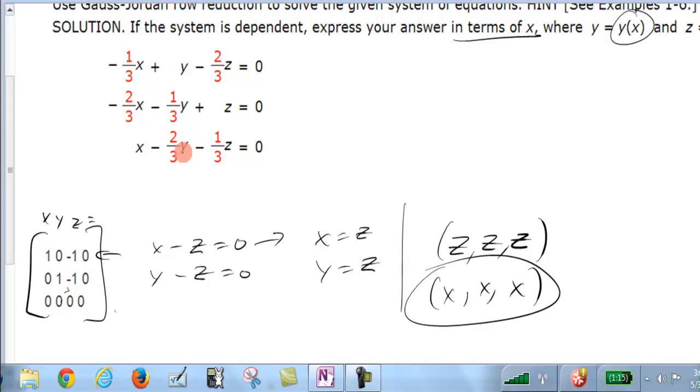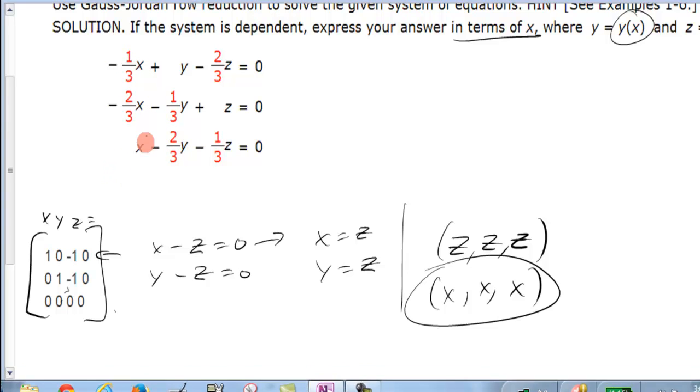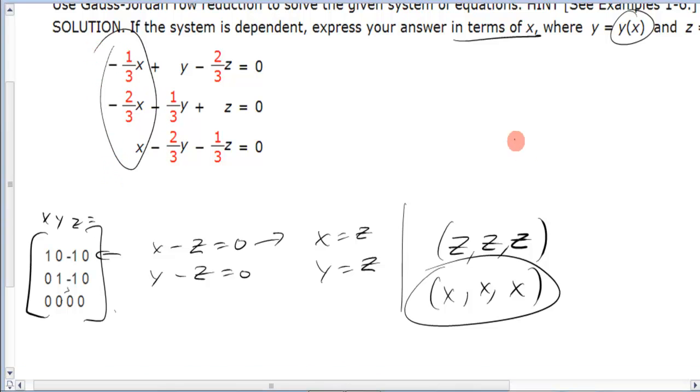Make x and y, if you want everything in terms of x, just make x your last column. So, therefore, when I'm creating my matrix, it's going to look like y, z, x, equal sign. Equal sign always goes on the right, because it's augmented. So, when I say last column, I mean the third.